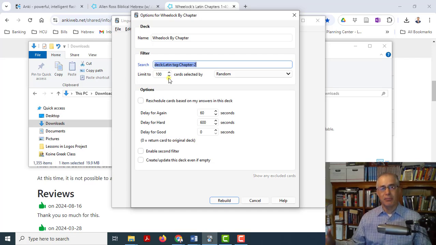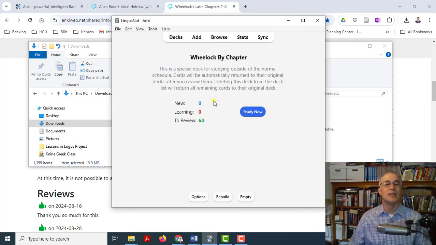Let me go to option here. If a chapter happens to have more than 100 vocab words in it, or let's say you want to do multiple chapters at the same time, and that pushes your number of flashcards up above 100, it's only going to select 100 because that's what you set your limit to. So I want to recommend that maybe you set your limit to 200 or 300 here, so that you don't miss any cards that might have that tag. Okay, so go ahead and click rebuild. It didn't add anything here because there's not more than 200 here.